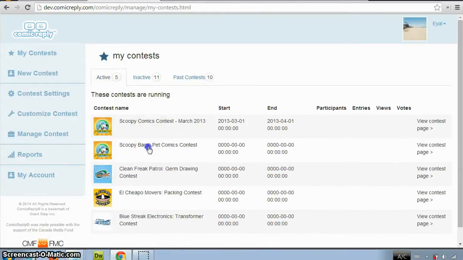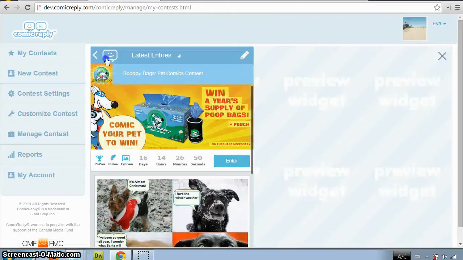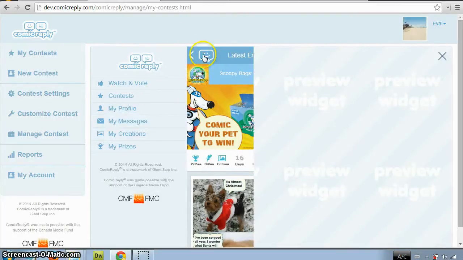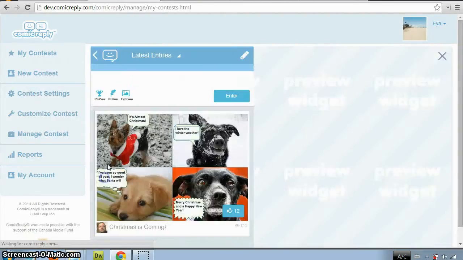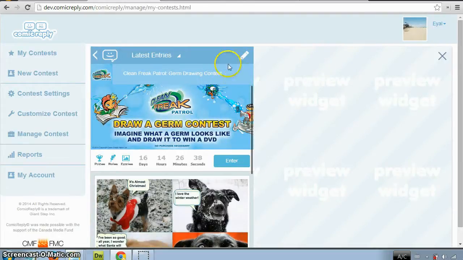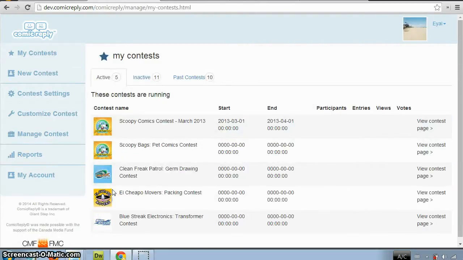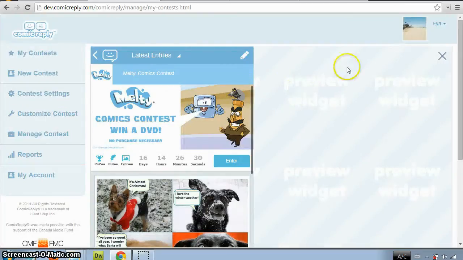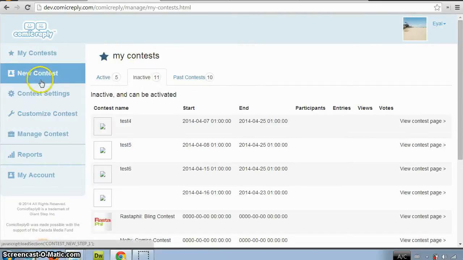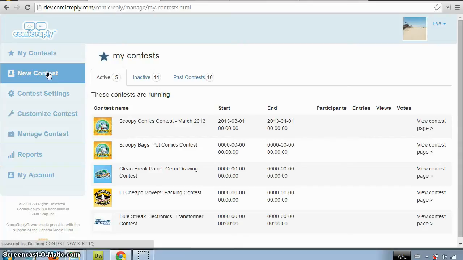When you click on a contest, you can actually see a widget preview of the actual contest, and you can see that we have different contests here in the works. Drawing contests, all kinds of different contests, some cartoons and stuff like that, and basically the idea is that you can preview the contest.